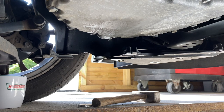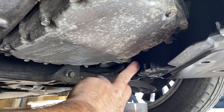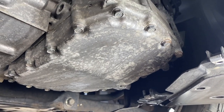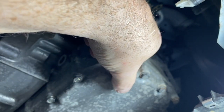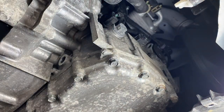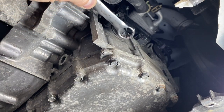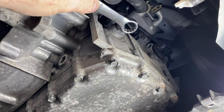I'll now take out the fill bolt on the side of the gearbox — which is the fail-to-spill. If you come around to the front of the gearbox, up there we've got this one. It says Honda HCF-2 beside it, so this is the fill plug. When you're filling up the gearbox, the oil comes up and that is the level — when it starts coming out of there, that's when you know the oil level is full.